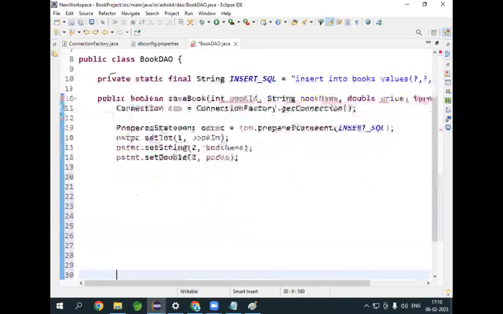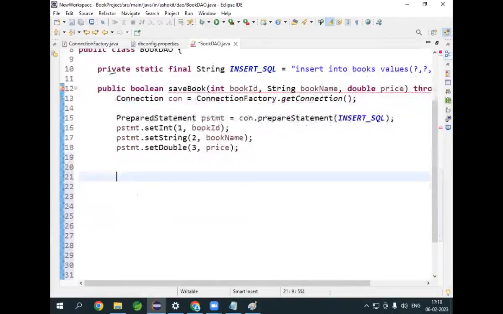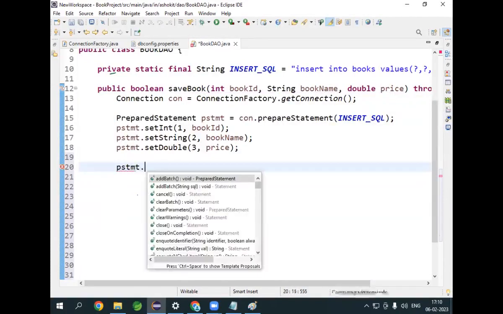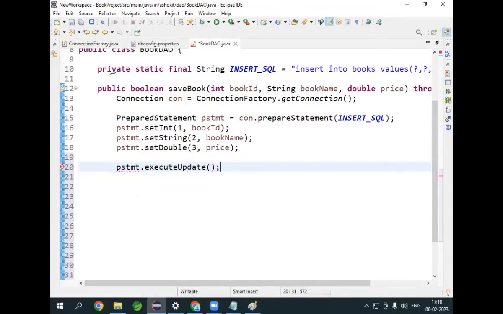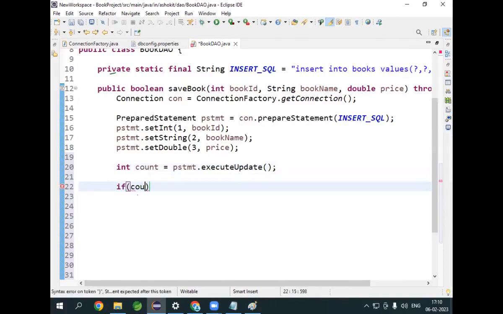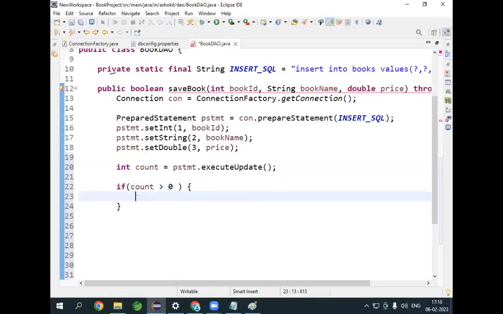After setting the values for the prepared statement object, what is the next step? I need to execute the query. Select query or non-select query? Non-select query. So what should I do? pstmt.executeUpdate. What is the return type? Integer count. How many rows are affected? If count is greater than 0, what is the meaning of that?